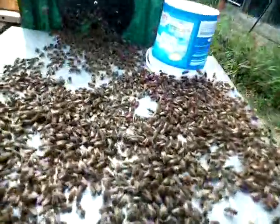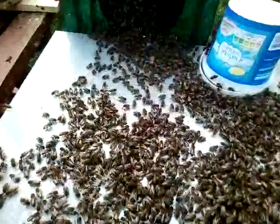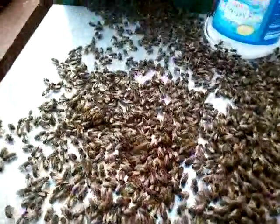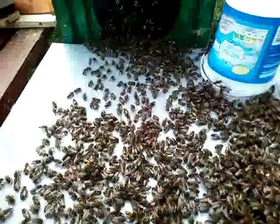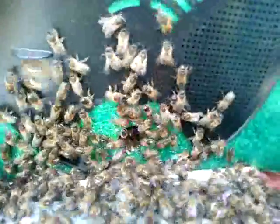Even more that time around. I got less than half of them the first time, and these ones are all marching as well. Unfortunately, I think some of them are probably going under the nook again, but there's a lot going in the doorway. I'll try and focus on it here, you might be able to see.